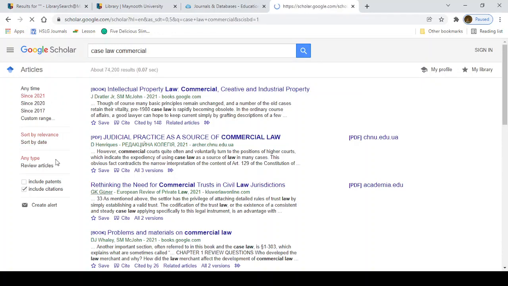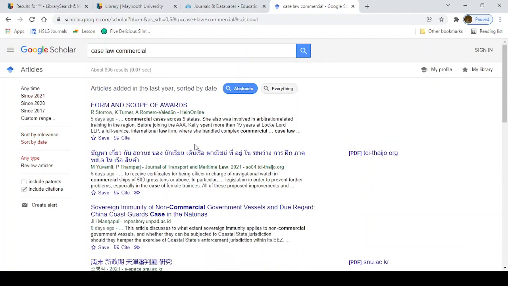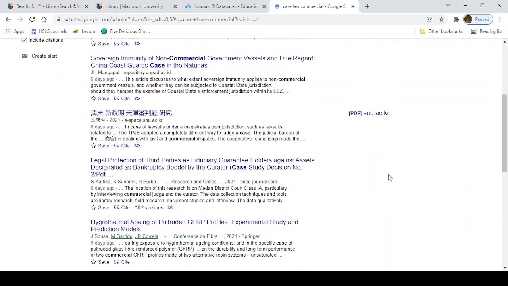So we'll sort it by date, and it's including citations as well. On the right hand side of the screen you can see that it's picking up access to some PDFs and full text, but not all.